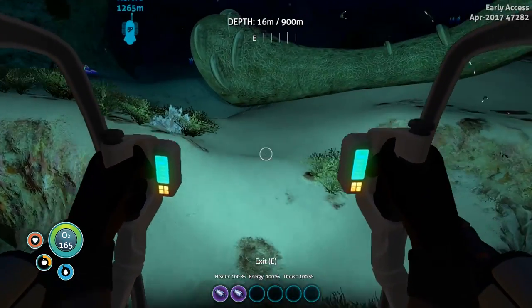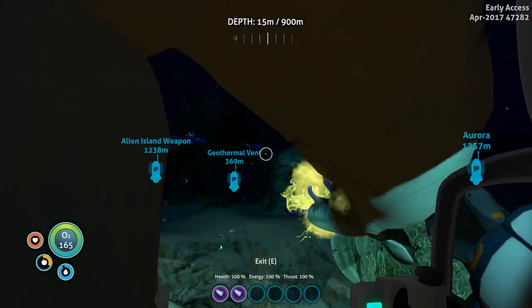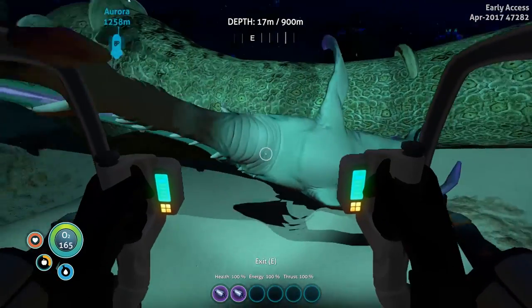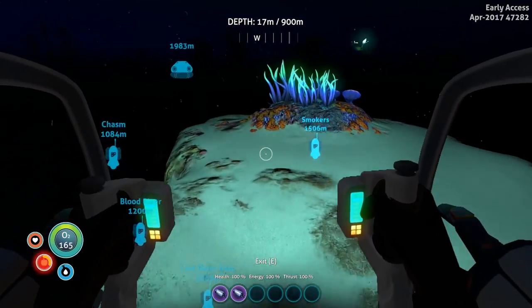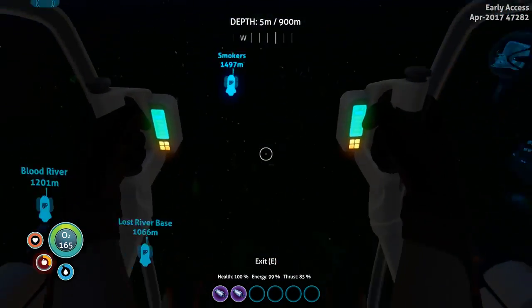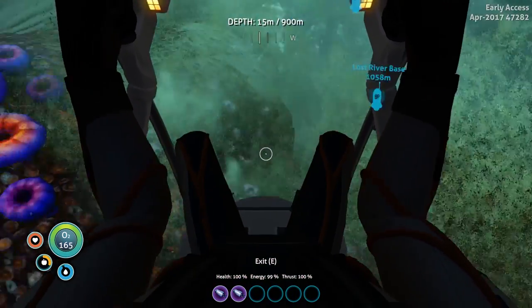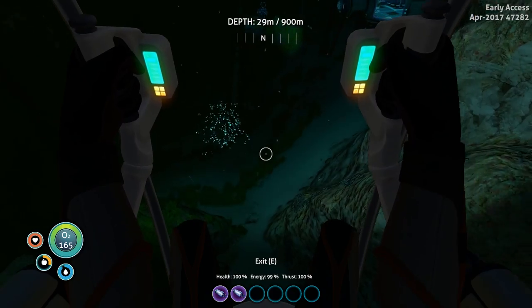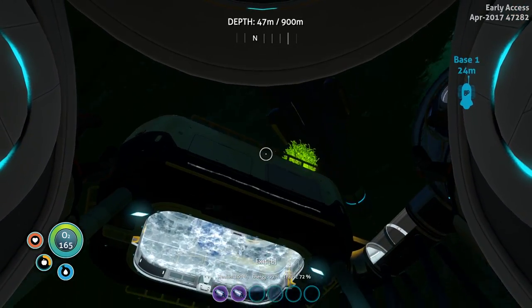I've got two punchy arms. Oh my god! I feel a little bit bad. But it did try and attack me. Alright, how do I use thrust? Ah! Right, let's land.